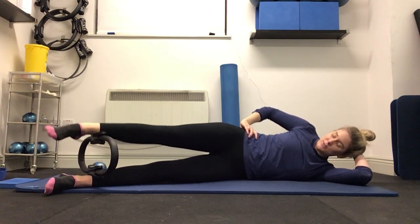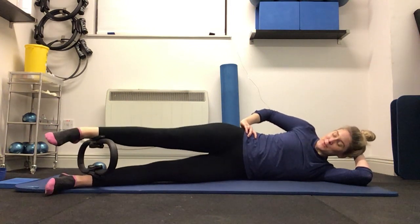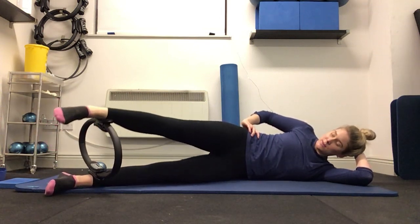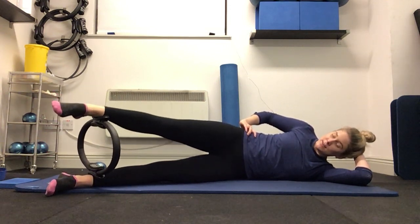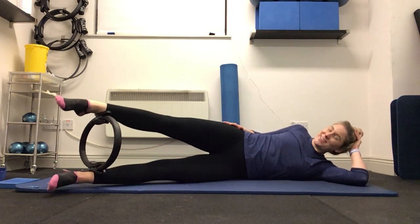So this one's not too bad. At least I don't think this one's too bad. Good, pushing down and back up. Good, it's a lot easier to generate force with the top leg. 5, 6, 7, 8, 9, 10. Good, now the bottom leg, the hard one.